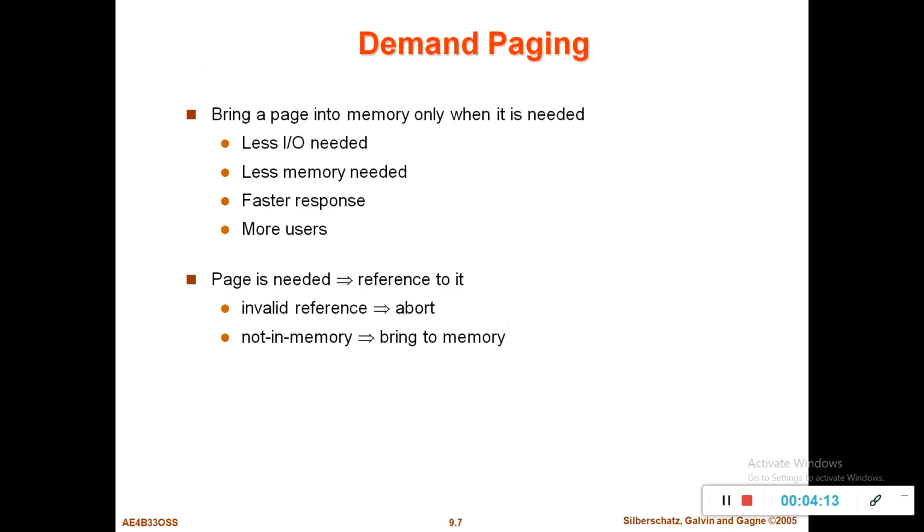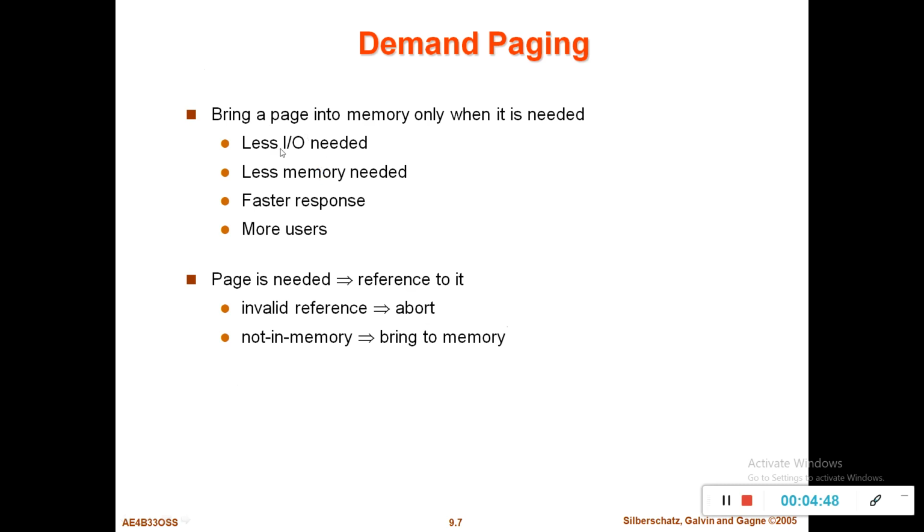of the main memory. So now we are going to discuss how actually we are going to implement the virtual memory. This is the first method we are going to use for the implementation of the virtual memory, called demand paging. What demand paging means is that it is going to bring a page into memory only when it is needed. So if that page is demanded, then only it is going to be loaded from the secondary storage to the main memory. It provides different benefits using this virtual memory concept implemented using demand paging.